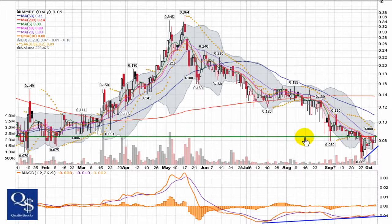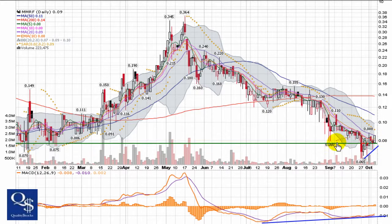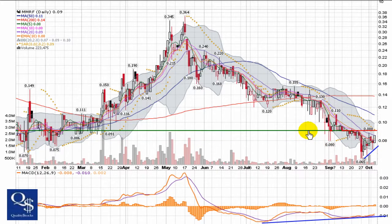It's going to see a little bit of resistance, kind of right where it is. Nothing that dramatic. This is actually more along the lines of the support level. In the near term, you want to see this break through this 0.0809. There's a pretty good area of resistance right there. Kind of got a little ascending triangle look to it. Look for volume to come in a little bit stronger.